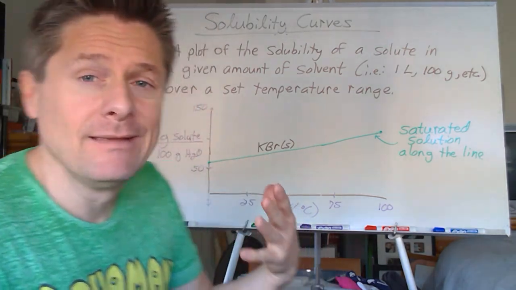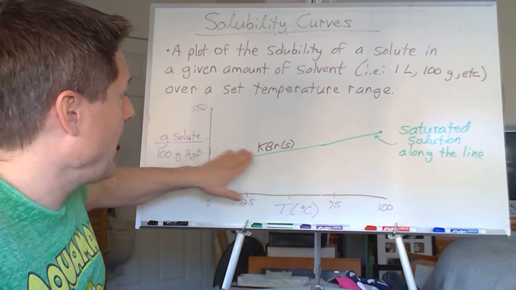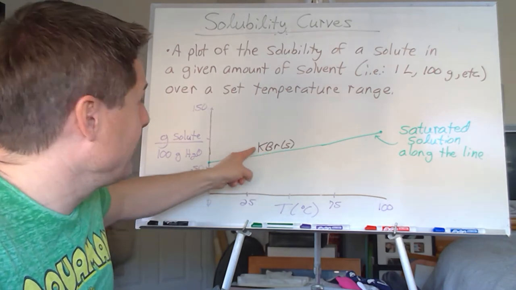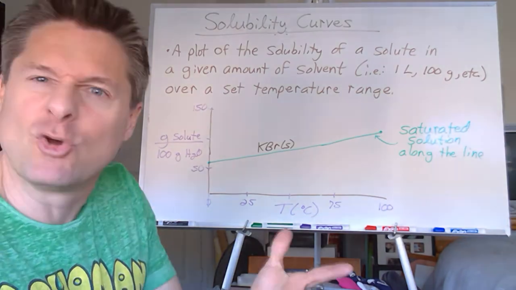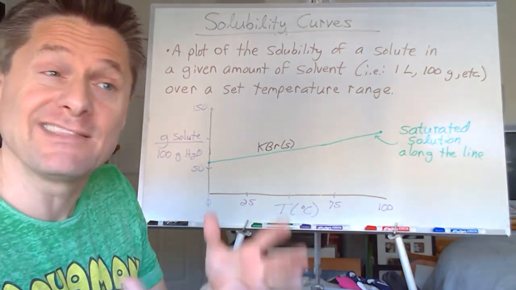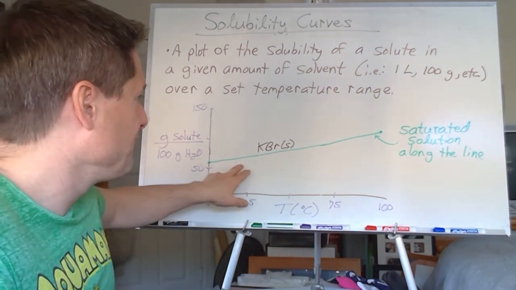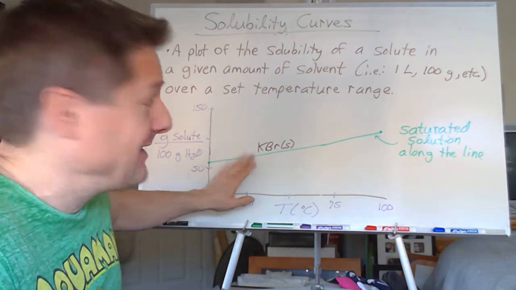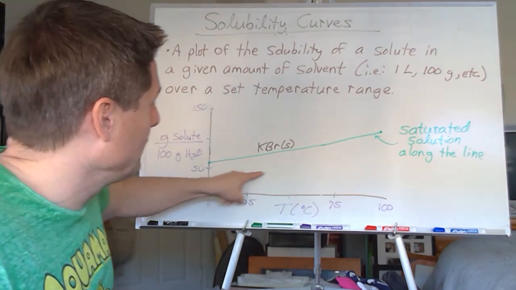If I did, say, sodium nitrate, it may be more soluble. Obviously, it depends on the lattice energy. The bigger the ions, the more soluble, by Coulomb's law. The smaller the charge, the more soluble. If this was magnesium phosphate, it's probably not going to be as soluble, with the higher charges and whatnot. So you might see some curves do like this.